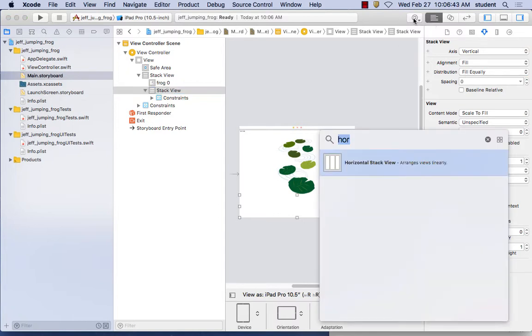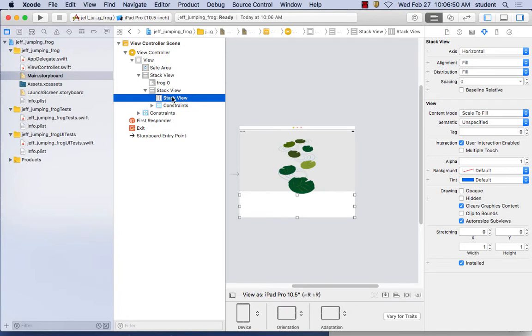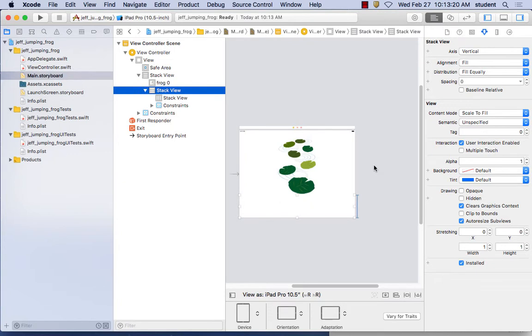Next, you're going to go here to the horizontal one, and you're going to drag it underneath there. See how I drag it under the stack view there? Once I drag it underneath there, where it says distribute, we're going to say fill equally as well. Fill equally here. So get to that point. Again, make sure you know how to drag over here. That's the important part, because this is easier than trying to drag down here. To get it in the order that you need it to be in, right? Because this stack is underneath this stack, which is underneath this stack. They kind of go in an order.